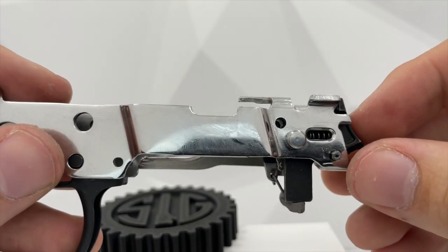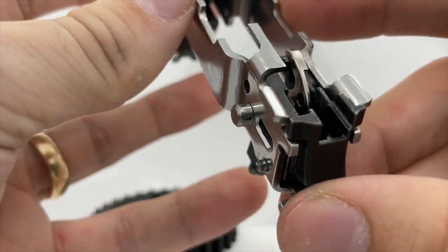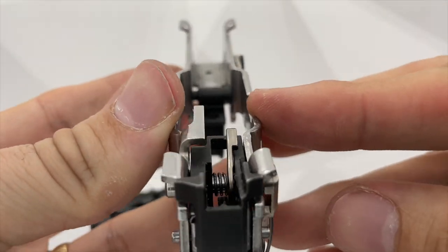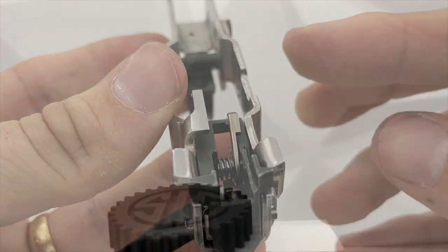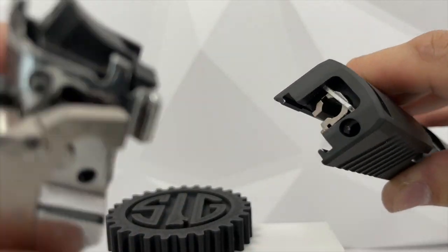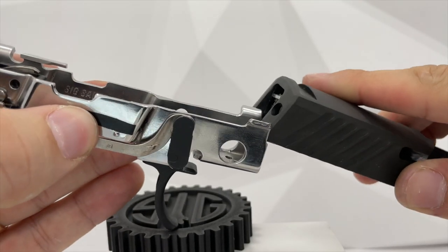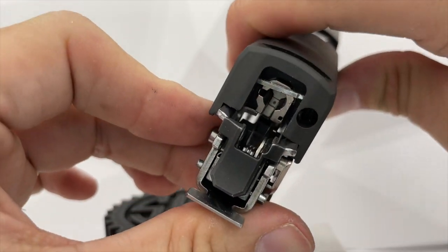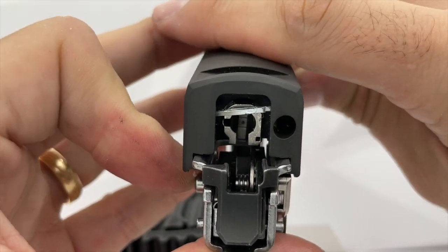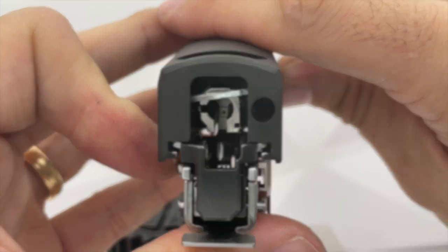Also, having the FCU pretty much completely stripped allows for a great visual of the internals. And that being said, I removed the slide cap and then secured the striker assembly with a construction staple to expose the internal mechanism as best I can.